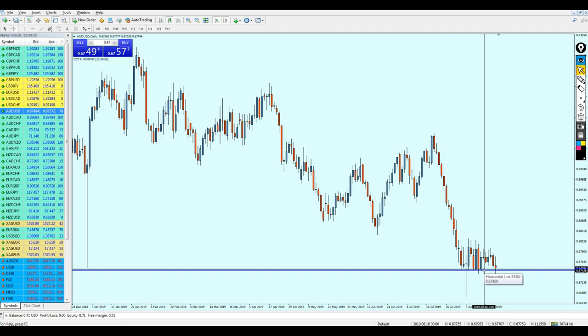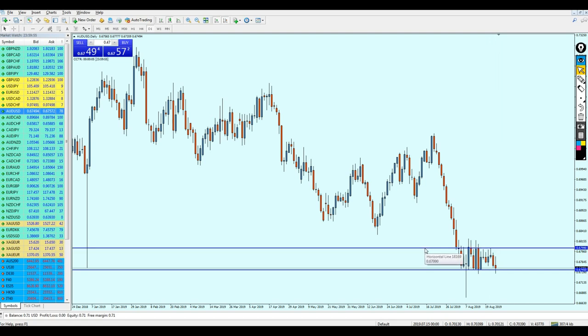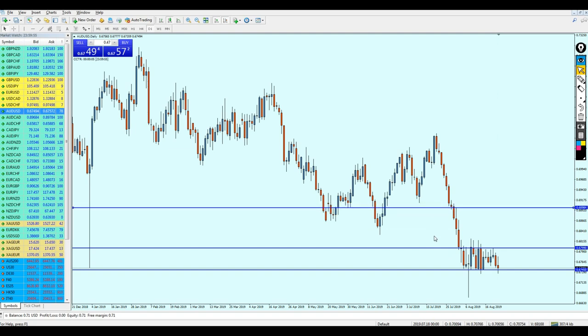It should be good to buy AUD/USD right now once the market opens. We can enter with a small lot and be ready. If it's going to break from this previous resistance, it will go all the way up to the next resistance. The market is in consolidation, so if it really breaks from this resistance, we can start buying AUD/USD on Monday. We can start buying at 0.67450 and keep the position at least until 0.6790 on this resistance, and if lucky, continue rising to 0.68984.